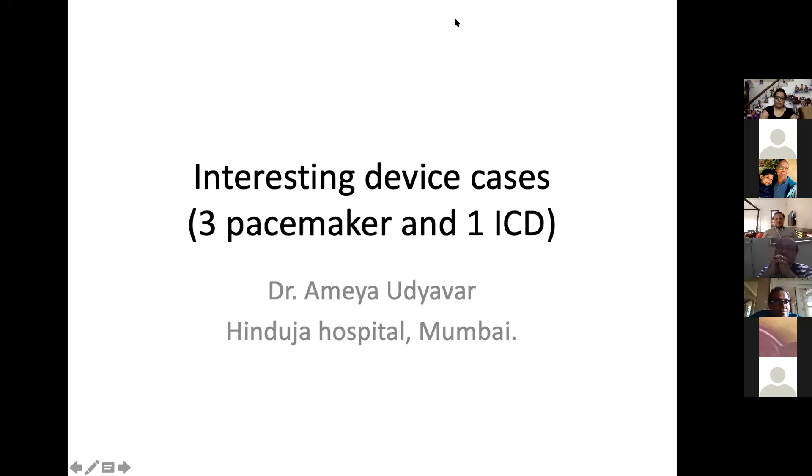DJ invites participants to join the study. A question arises about IRB requirements. DJ explains that the study is usually IRB-exempt due to double-blinding and no transfer of patient-identifiable data, but local IRB clearance is still required. A participant notes their institution indicated expedited IRB review of about two weeks. DJ clarifies that the study has already started and each enrolled patient receives their prayer at enrollment, so late joiners can still participate.